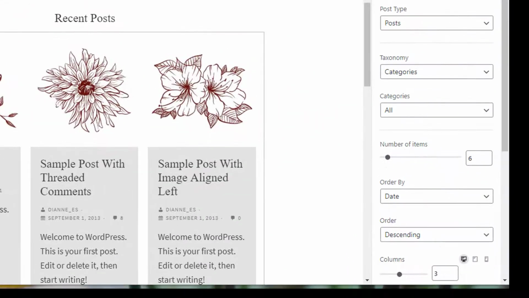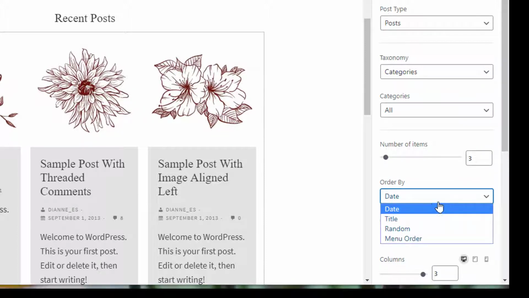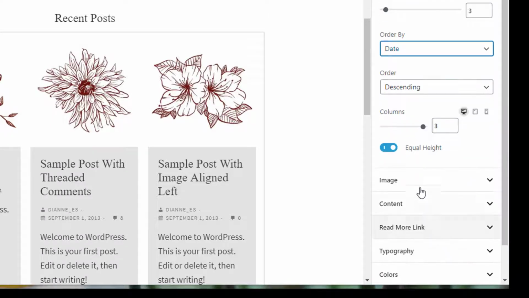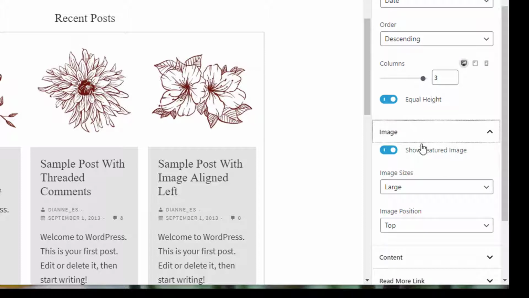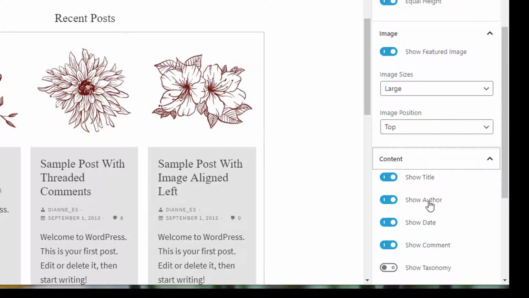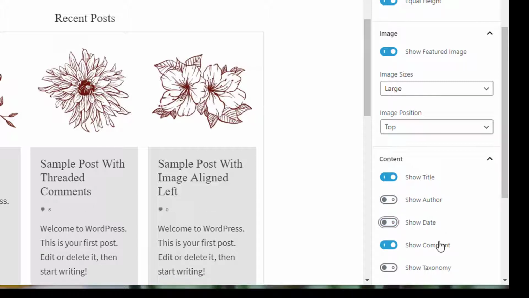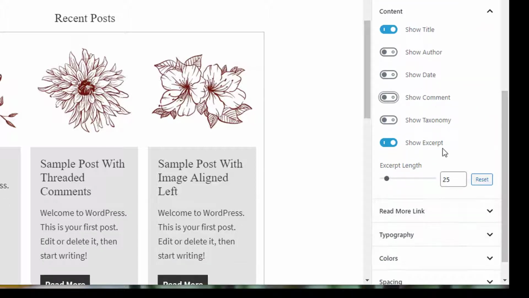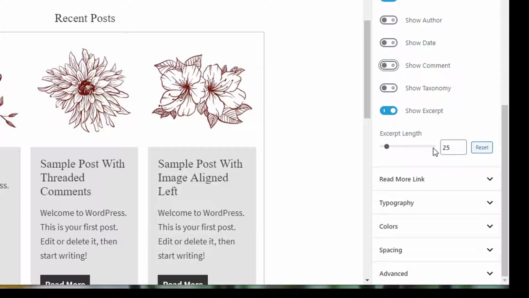We'll only do 3 posts across. We'll order by date, order ascending, equal height, yes, yes, yes, show featured image, content, show title, don't show author, don't show date, don't show comment, and show the excerpt, yes, and a read more link.